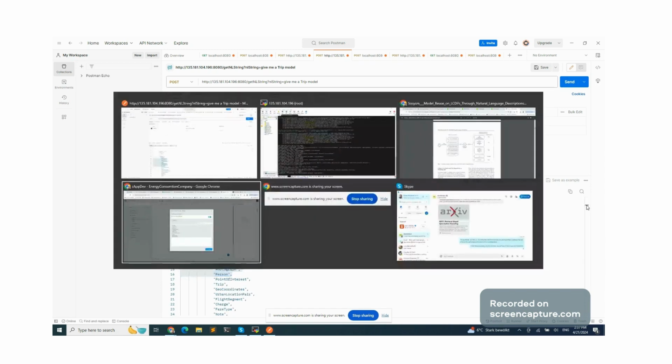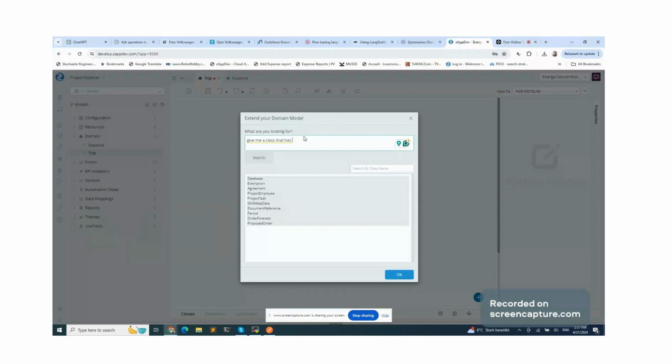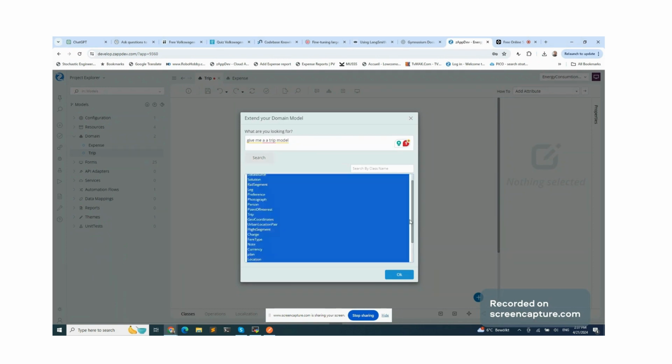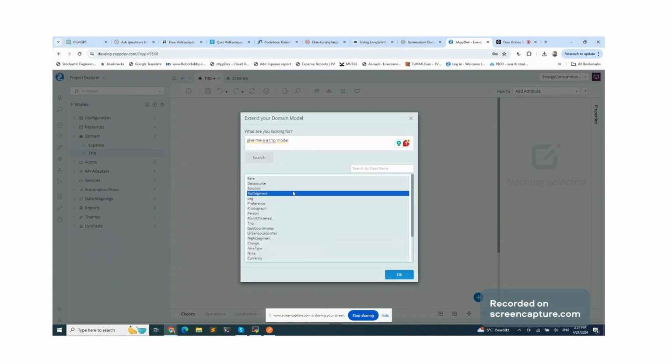So as we said, if we say give me a trip model here, only the classes belonging to the top recommended model will be provided, even though there may be other models.